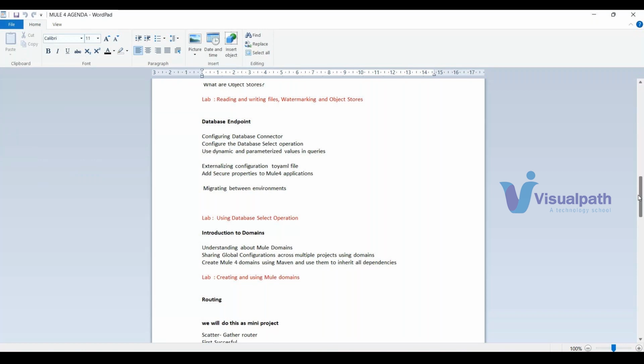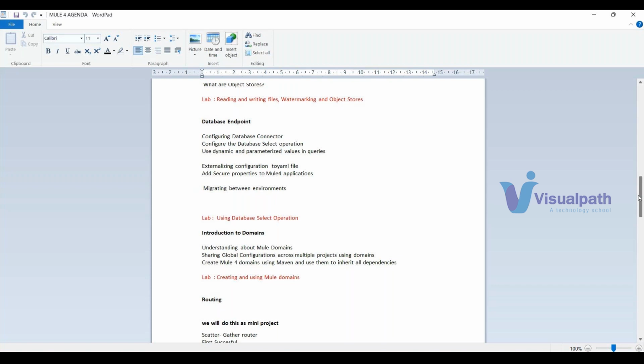Coming to domains, Mule is totally about configurations, right? Any programmer or developer, if you have redundant or repeated code, what idea do you get first? We think we'll write it once and reuse it, right? So Mule is all about connections.